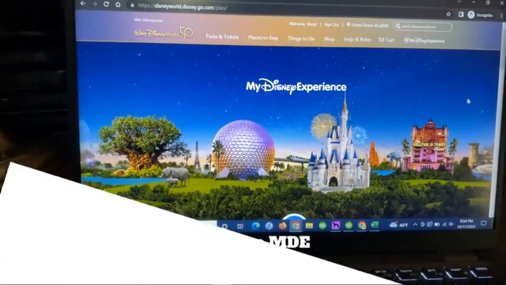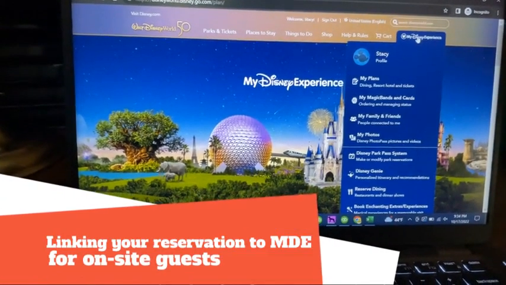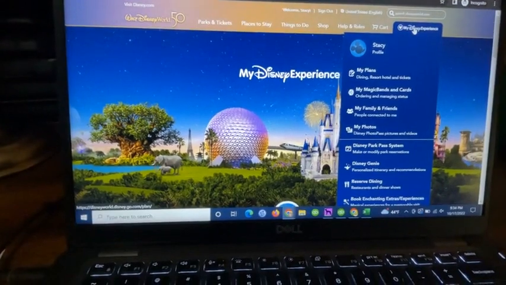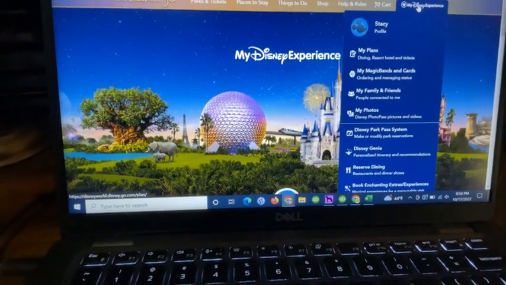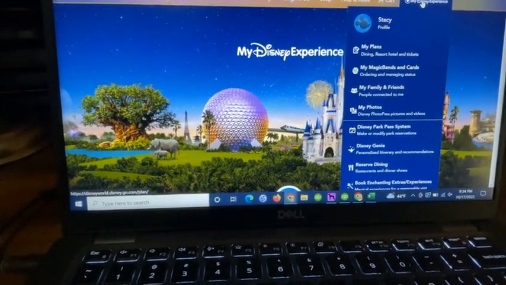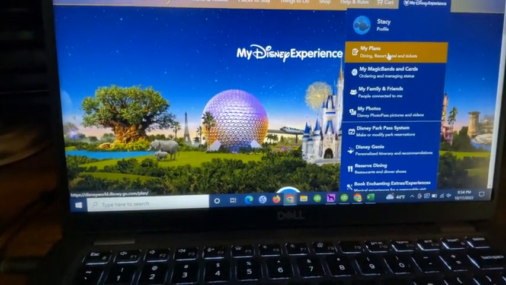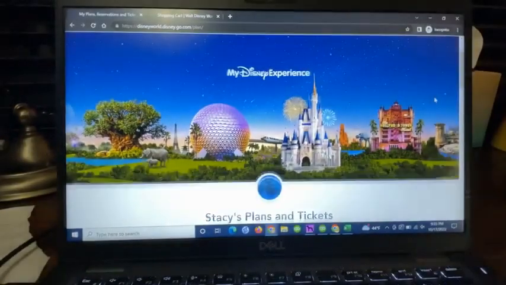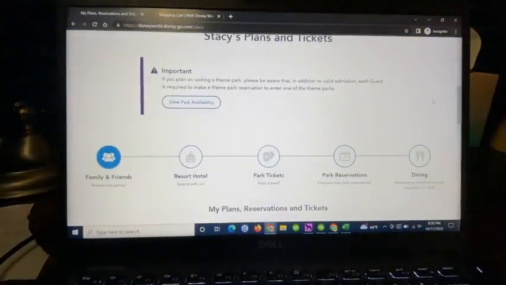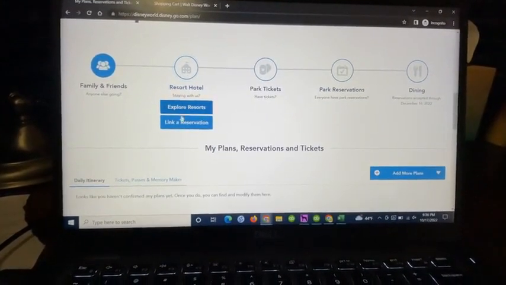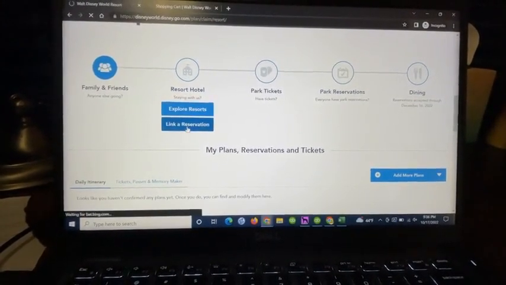Next, you want to link the reservation number that your Smart Moms travel agent sent to you from our sister company, Smart Moms Travel, into your My Disney Experience account. To do this, you're going to go to My Plans. From here, scroll down to Resort Hotel and link a reservation.